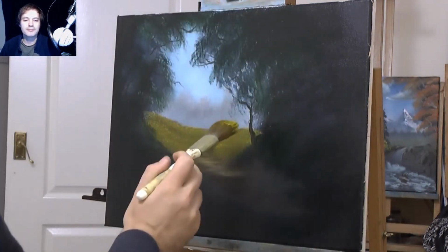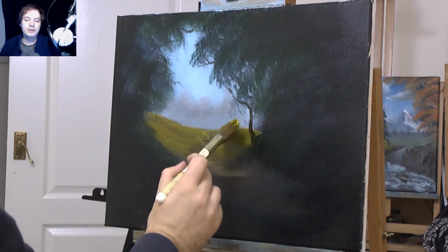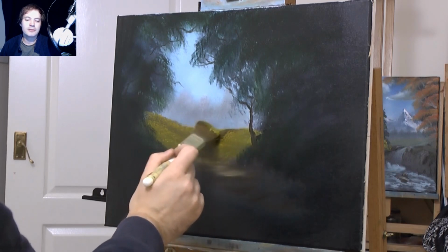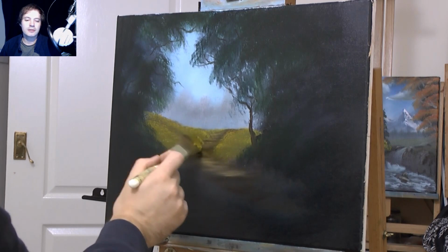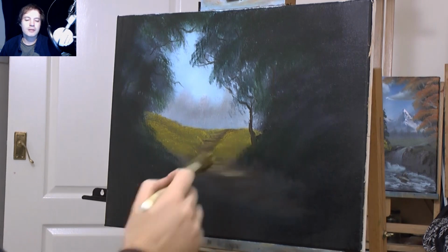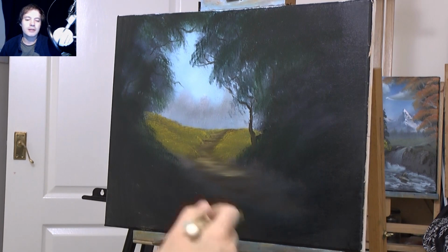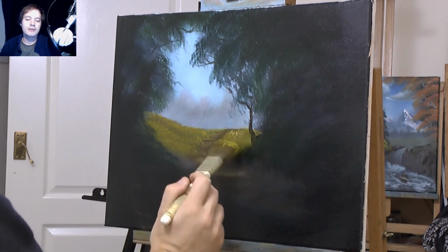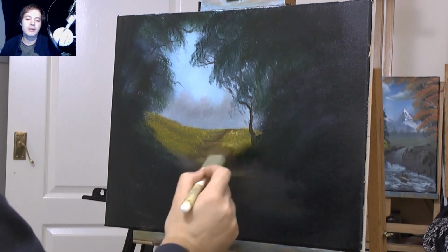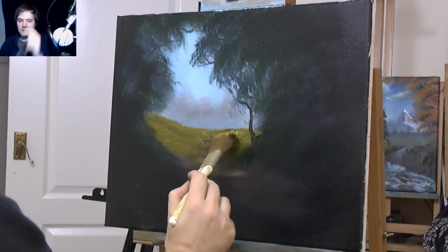They're all different. So we're going to tap into some more of the yellow, just to set that path down. Because when you tap in some grass, look, it knocks that path down, because now it's got grass coming over the top of it. And then I'm thinking about light, where's the light coming from? Is there a bit more light this side? Well, why not? If that's the way we're going to think, then we're going to have to commit to it. And there we go, it sparkles a bit on this side. So now we know the light is going more this way.